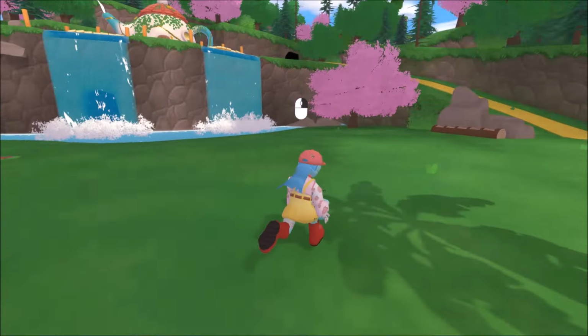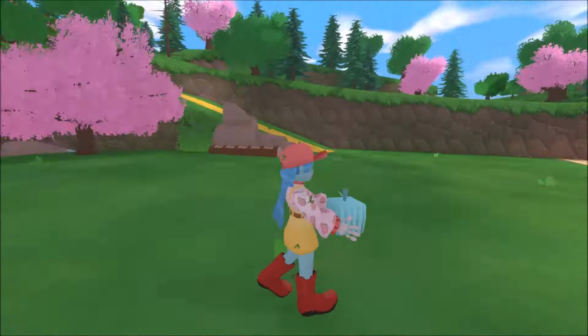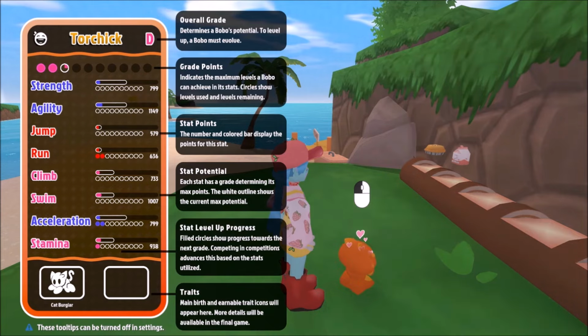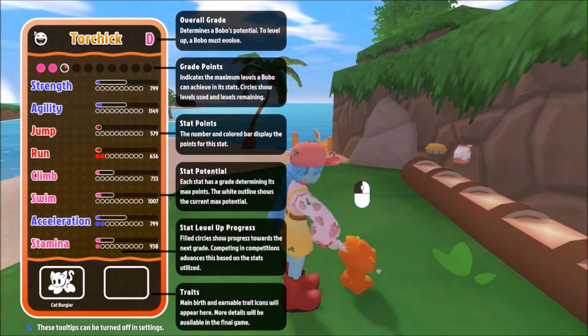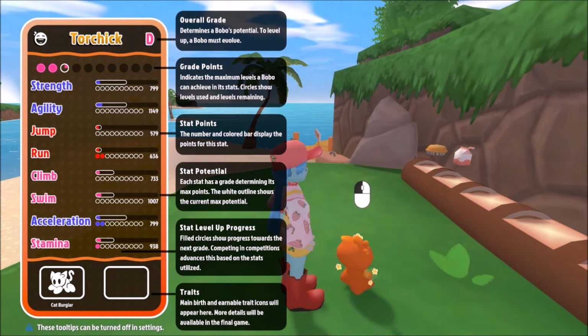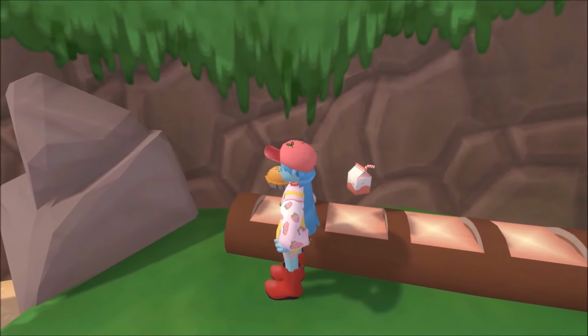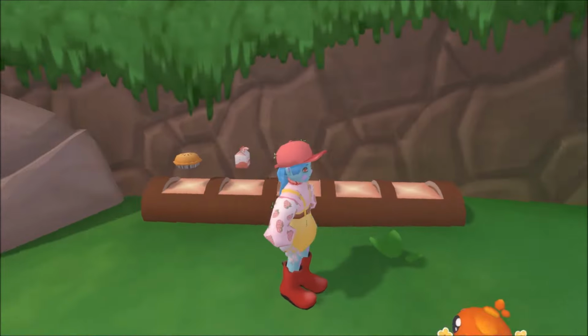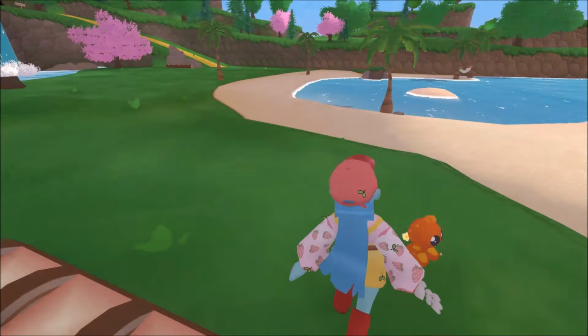That could also be fun for the naming, where I want to name the Bobo based off its color and what it's good at. Okay, so the color of the stat is also its grade, which I guess we can see: blue is good, pink is mid, red is bad. And I want to hold on to these because you can only feed a Bobo, it seems like, 3 times. So with these every stat boost ones, let's put that into a good Bobo.